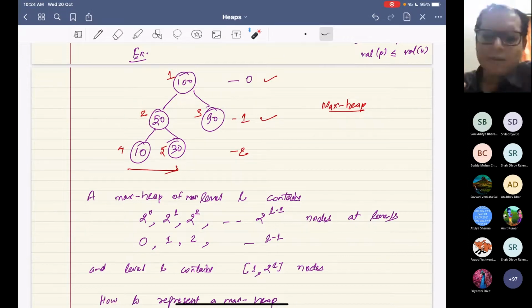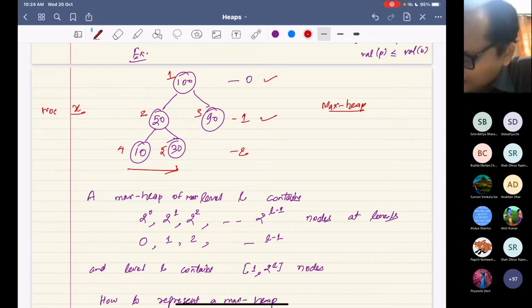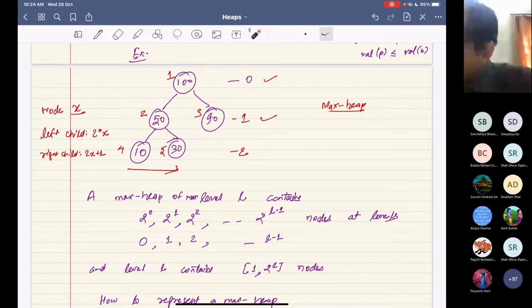Then its left child will be at 2 times x, and right child will be at 2x plus 1. You can verify here. For 1, left child is 2, right is 2 plus 1, 3. For 2, left is 2 times 2, 4. Right is 2 times 2 plus 1, 5. Even if you had children here, 3 times 2, 6, and 3 times 2 plus 1, 7.